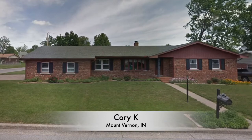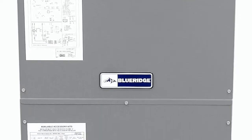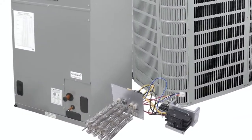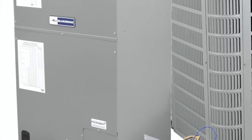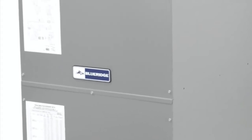The air handler went in really well. It was a tiny bit different size than what we had, but it was easy to make modifications to clear it up in the ductwork. It's been super quiet — I don't even hear it down there. My vents put out solid air, better than before. Temperature has been holding steady, everything's been working great. The Blueridge unit has been money well spent and we'll be purchasing again in the future for sure.